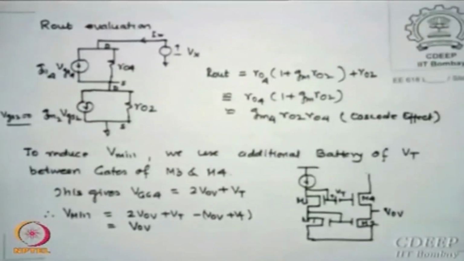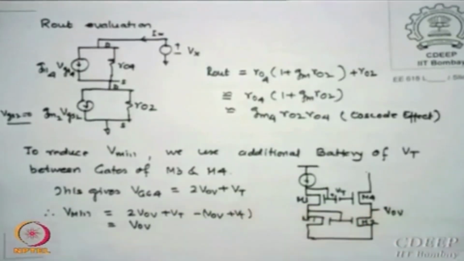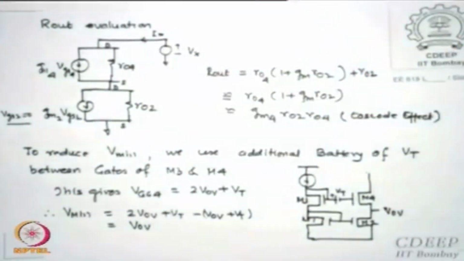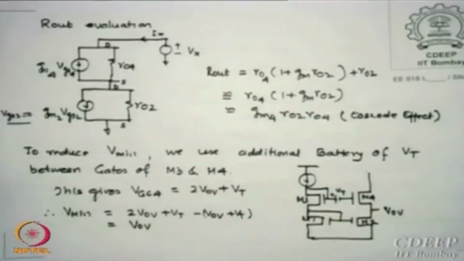So why are we looking into this? To reach there, we will go one by one, step ahead. So I say okay, first we went for simple, then we said okay, let us cascode. So I brought Rout higher. I now want to keep this output similar because I do not want to reduce my RO. If possible I may want to increase it further, but I want to now reduce Vmin. So what should I do so that I can reduce Vmin?